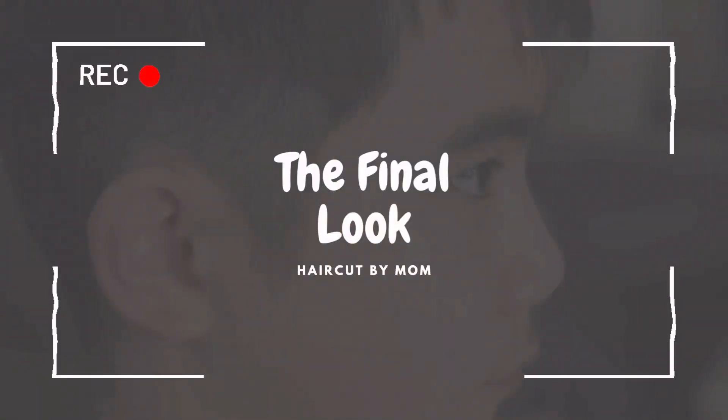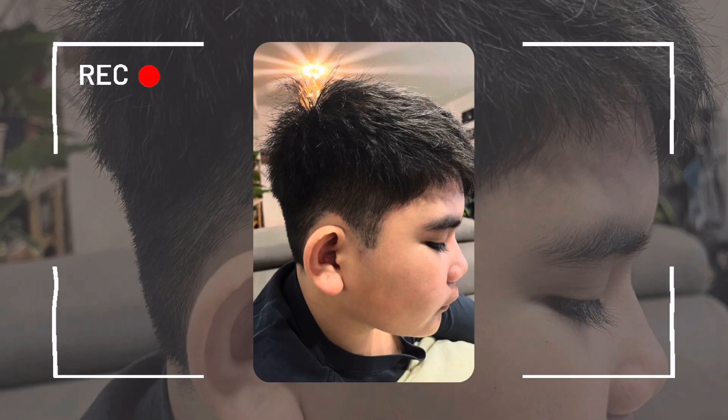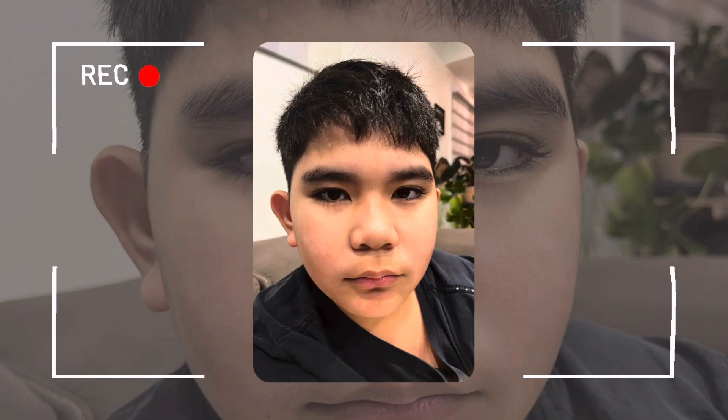I was able to take a video of Tyler and my husband — I also did their hair. I was going to do Troy's hair as well, but he's not in the mood, so I don't want to push it. I don't want him to look like a 'bao' again. But I think the bao hairstyle is the national hairstyle of Filipino kids — who doesn't have that hairstyle? I did have that one. Yeah. So please continue the video — enjoy!